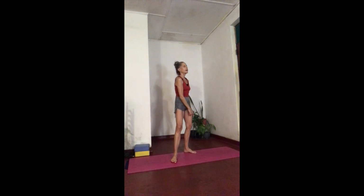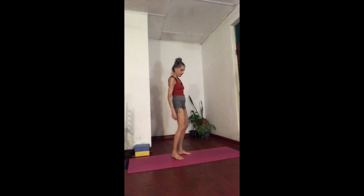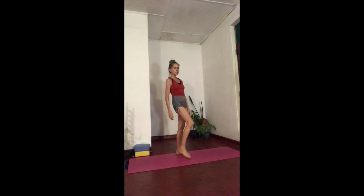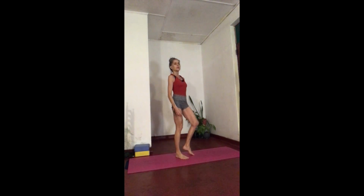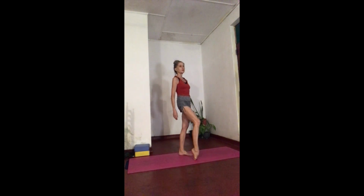Okay, flying crane. I'm not sure if we've done this one yet. So here's the feet. I'm turning to the side so you can see my feet. I'm stretching what's called the dorsal foot. So I'm tucking my toes and I'm getting a long stretch on the top of my foot. Okay, so as I'm doing this, this is the feet of the crane.